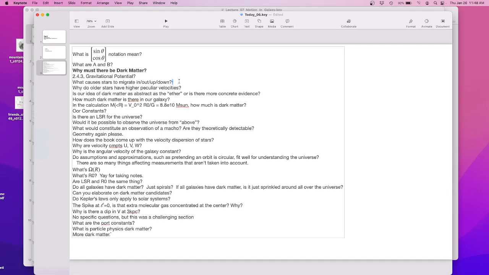So the potential isn't smooth in the galaxy. If it were smooth, then all the orbits would be nice and smooth, but it's not. It's spiky, and you can see that when you're traveling through the galaxy. Sometimes you'll be closer to another star and sometimes further away. That'll cause the paths to wander around and give you a randomness. The more randomness that you experience, the more time you've been there, the longer you've been in the galaxy experiencing all these random forces, the more random your velocity is going to be.